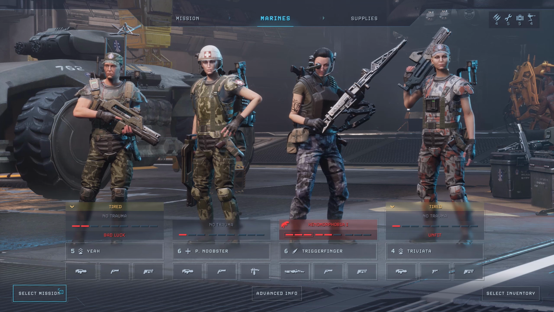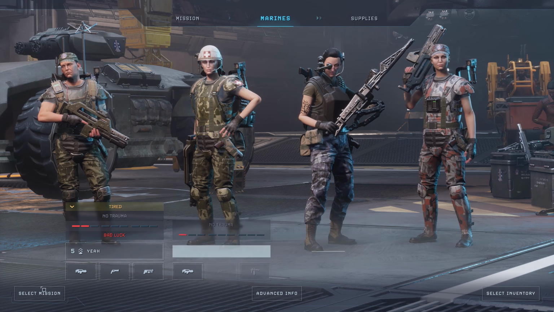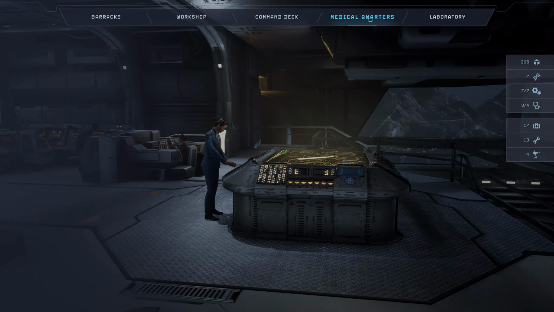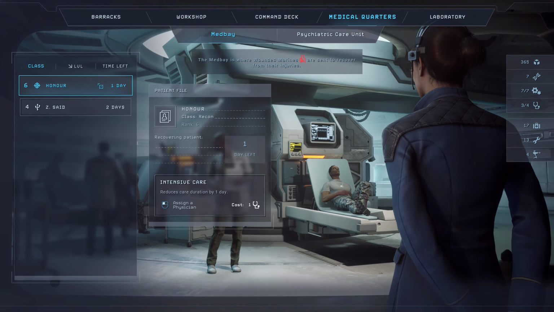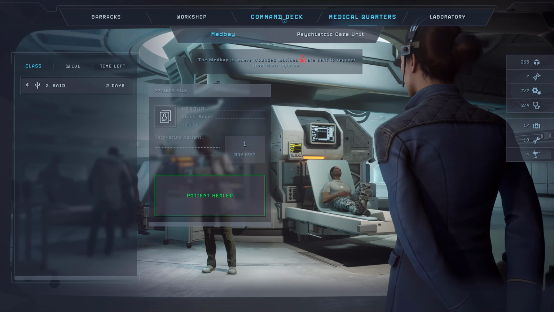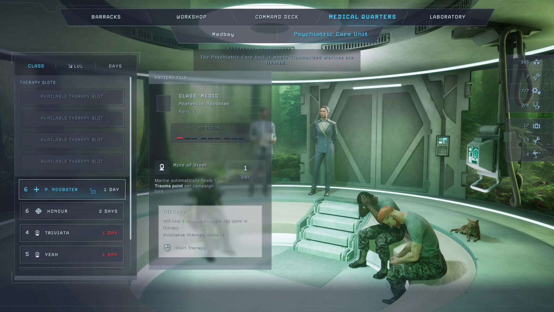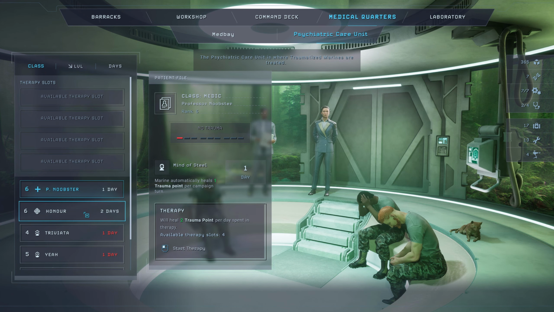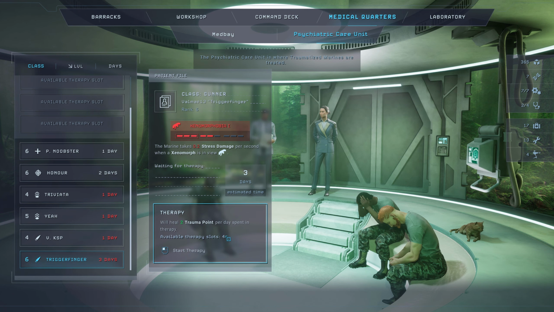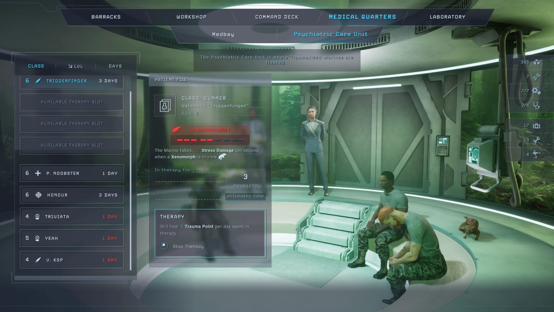So it would be nice if you could quickly jump back to the barracks. I mean the barracks and the medical quarters, because we've got Honor here. He's a recon, so let's spend another physician. This one's a priority. We're going to do psychiatric care and get Noobster in. No, not Noobster. Where are you? Trigger finger. 3 days. Okay. Let's start the therapy. Understood. I'll update my schedule. There we go.